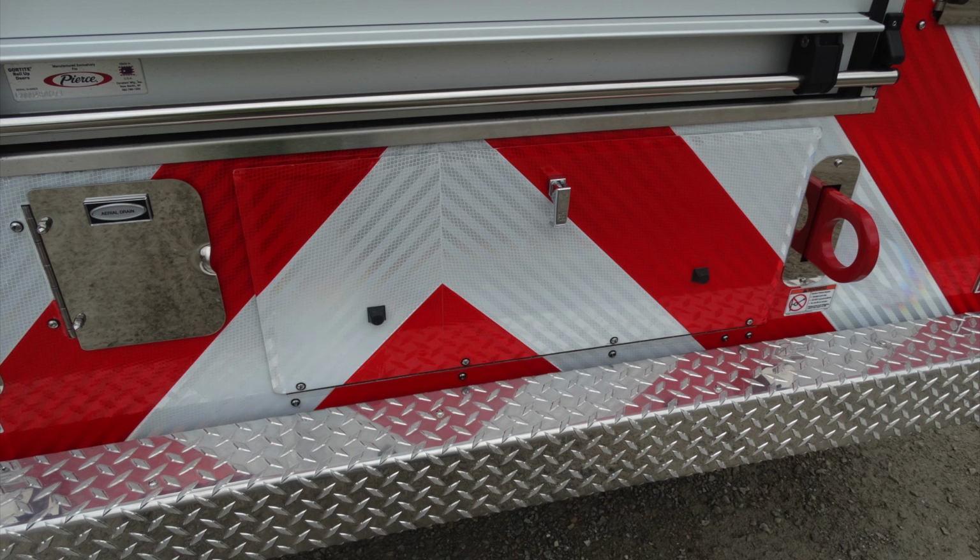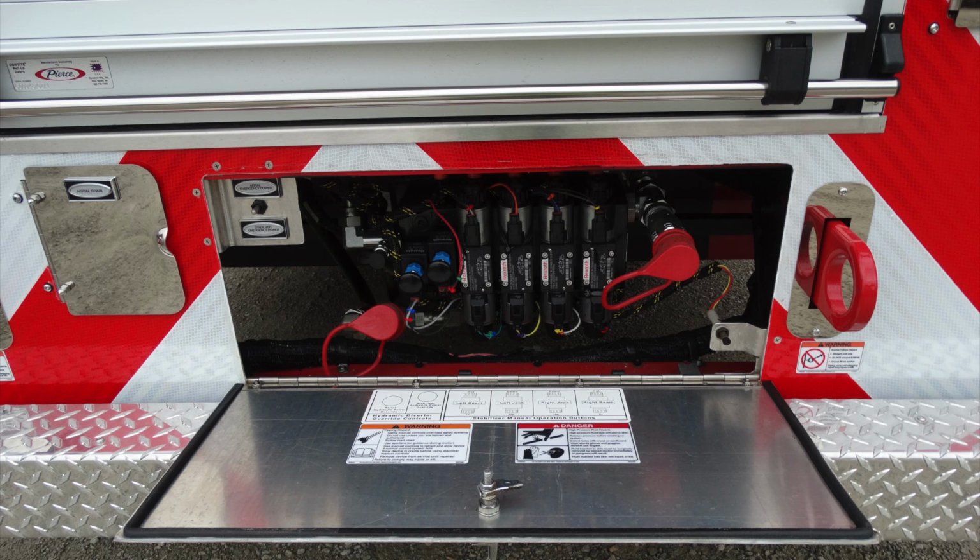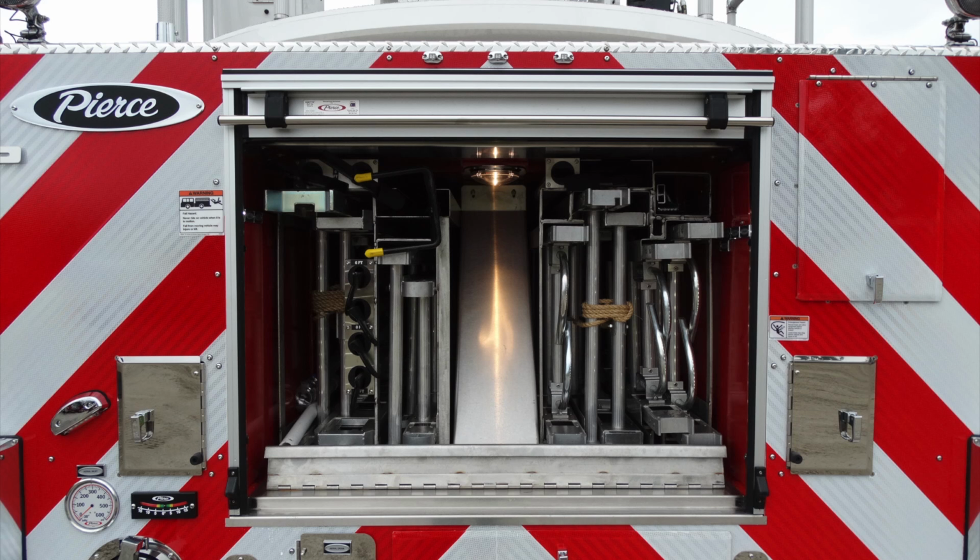Moving just to the right, you'll find another access door, but I'd also like to draw your attention to the two closed hooks in the very back for towing. This is going to be for emergency power for the stabilizers. Moving up from that location, this is your ladder storage.